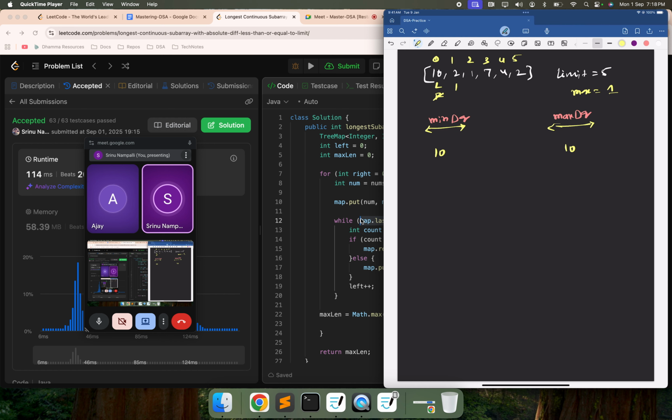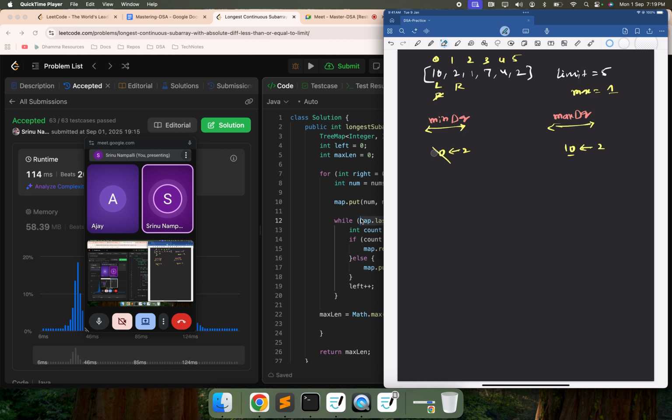Now right is here. So now you see the min DQ will maintain the minimum value, and the max DQ will keep the max value first, so the max value is here. Now you see the difference is 8, right? Yes, 10 minus 2, which is 8. Now it's time for me to test the valid window.